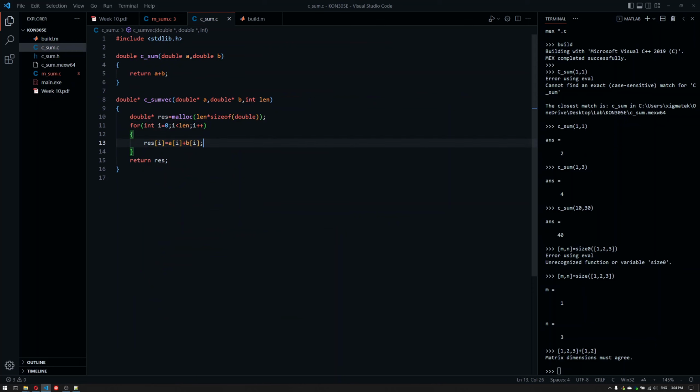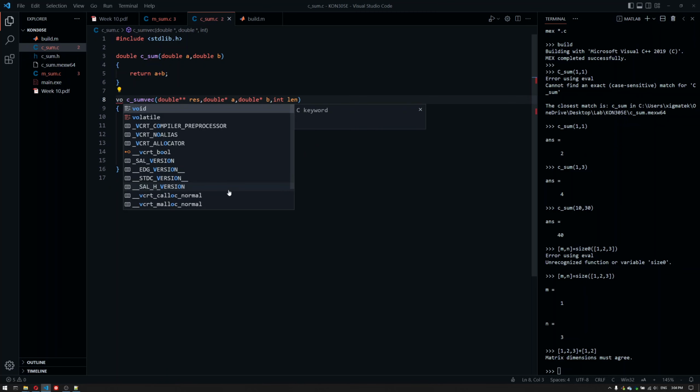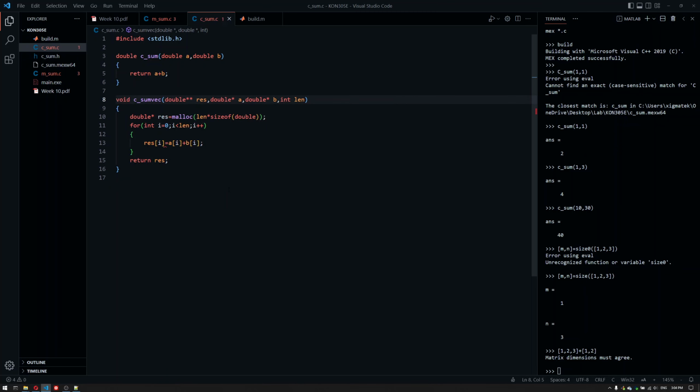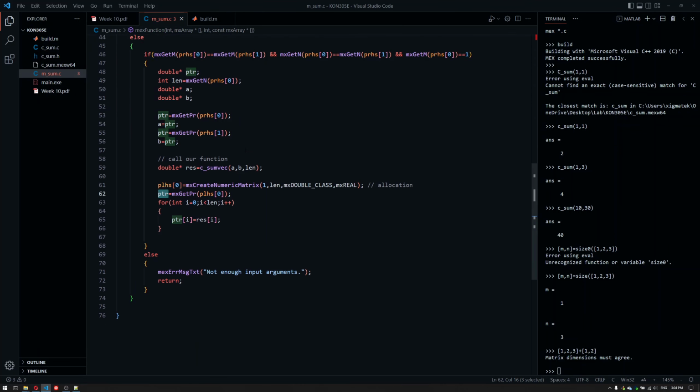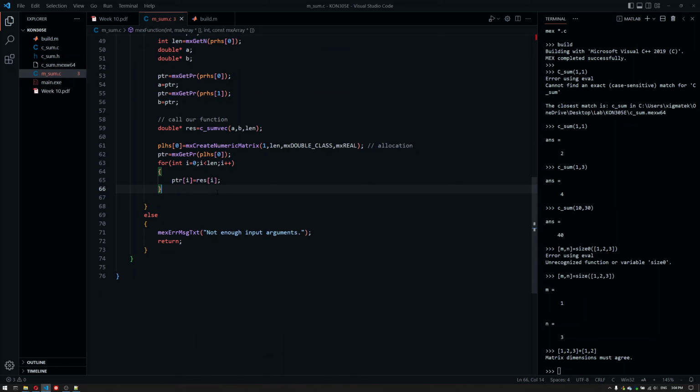Then we would have something like double pointer result, and it would be void then. It would look like this. This can be done, so we're basically not copying stuff. If the array is big, then we can maybe get rid of the copying here. That's the power of C. But at the moment, we don't really care about that.